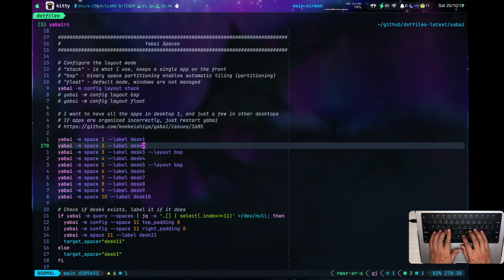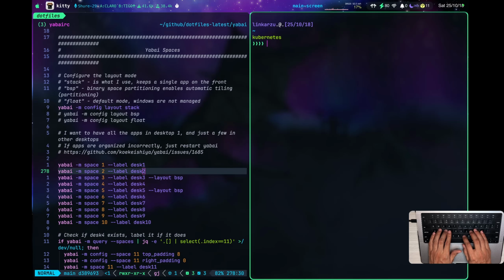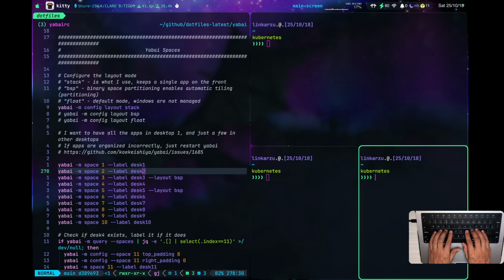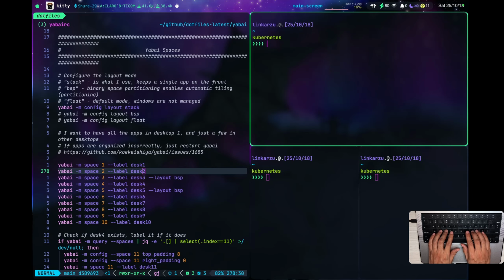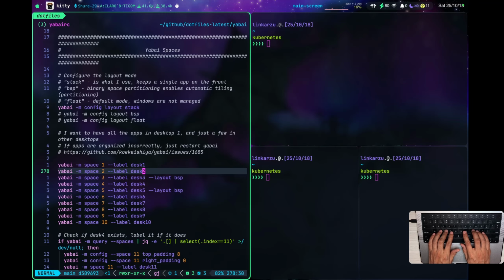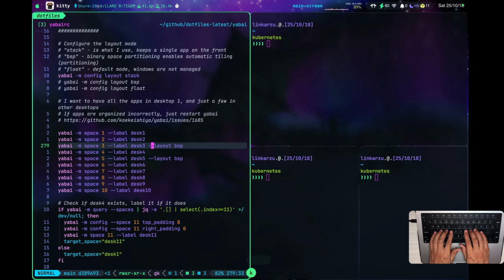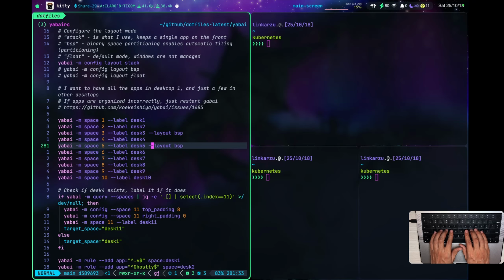So notice that I'm going to open an additional terminal, brings it up, another one, another one. These are just kitty terminals, but since desk 3 is configured in BSP mode, it opens them that way, okay? Desk 5, that is where I keep the different chat applications.